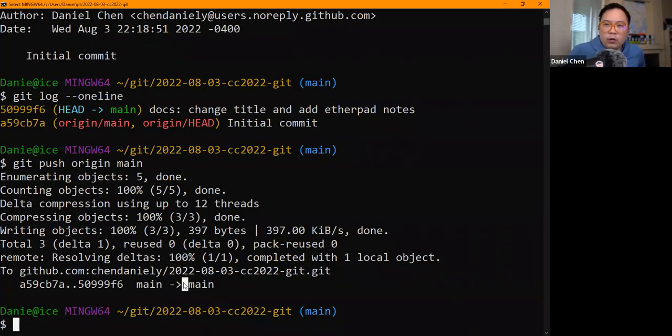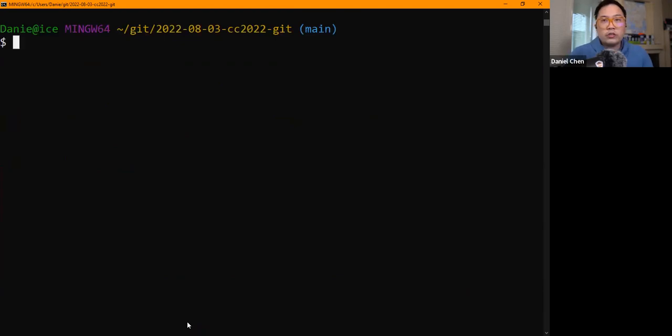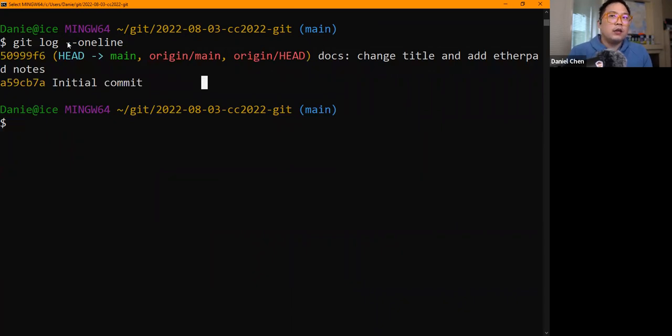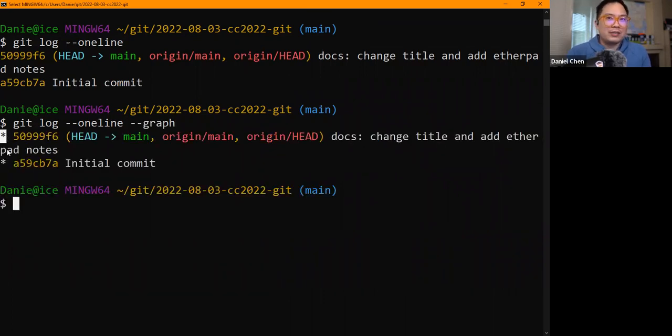All right, so the first thing that I want to show you is we just ran this command called git log, and we added this flag called oneline, and that gives us the one line representation of our Git history. Typically, what you're also going to want to do is use this flag called graph. And this is really just useful in the sense that it'll draw out little dots, and as you're dealing with branches, it'll literally draw out the little dots and dashes to draw out the graph. And that just becomes something that's visually useful.